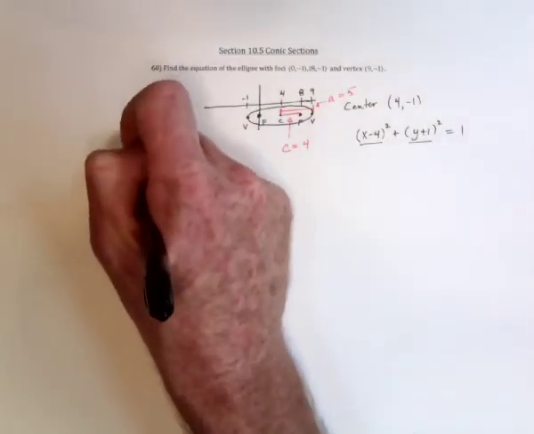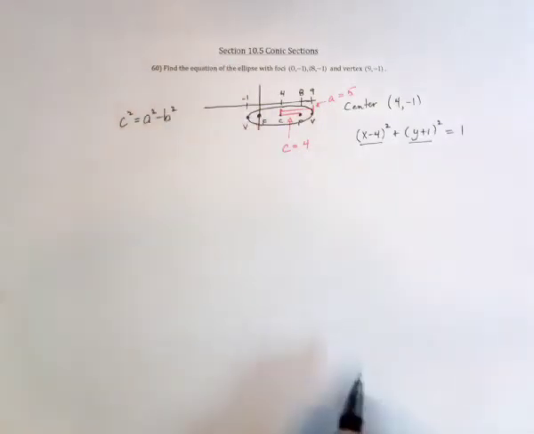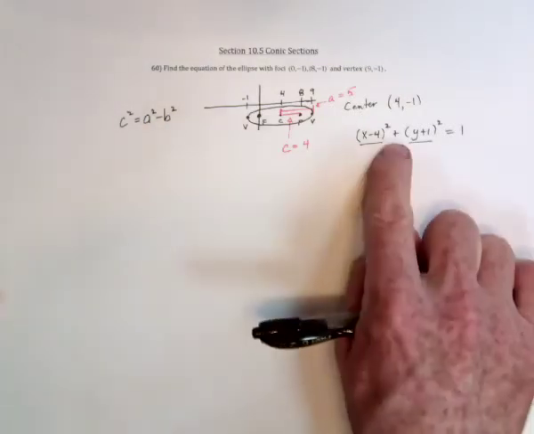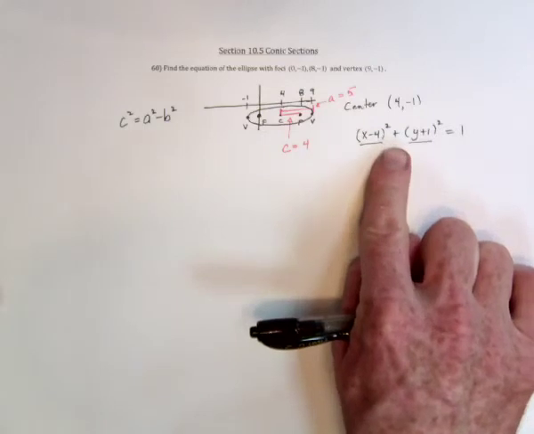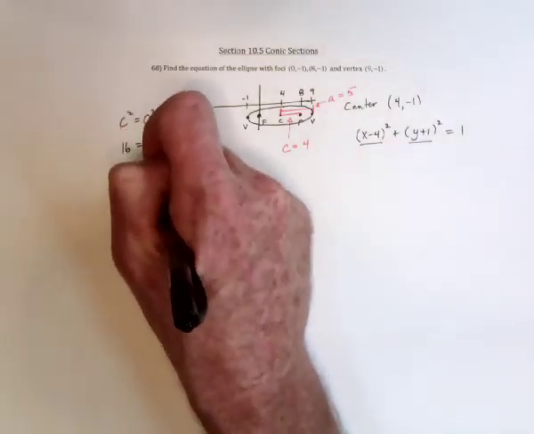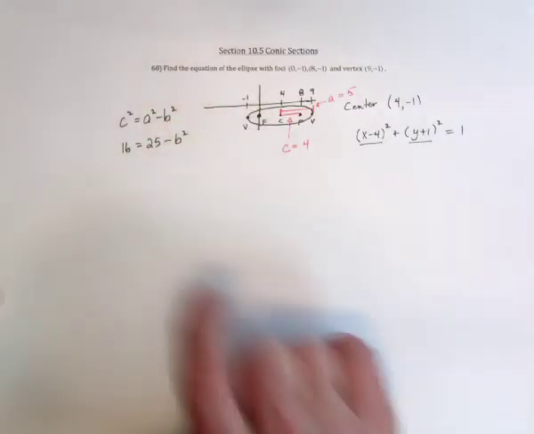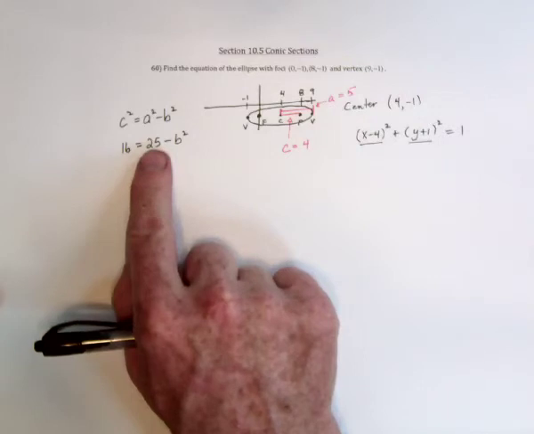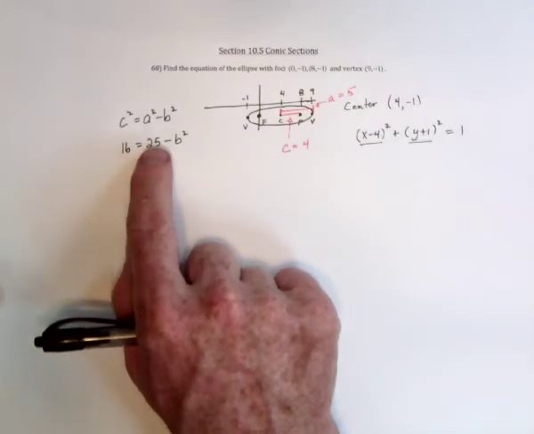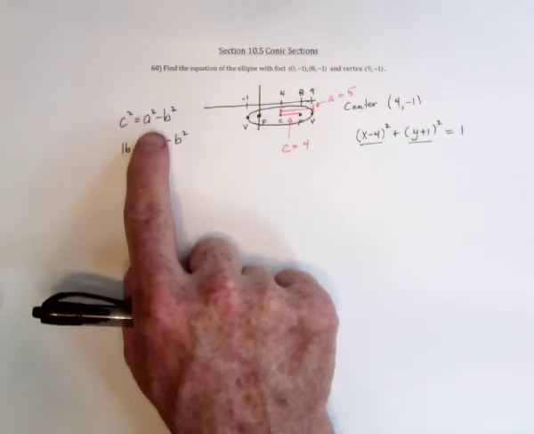c squared is equal to a squared minus b squared when you're talking about an ellipse. So this sign in this formula is the opposite of this one. So c squared is equal to a squared minus b squared. If you're ever doing this formula and you come out with a complex number, or imaginary number, then you got the a and the b switched. The general rule is the a is the bigger one.